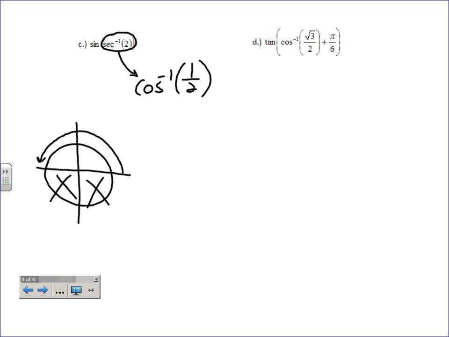And so is cosine going to be positive 1/2 in the second quadrant? No. So we know it's either 30 or 60. Which one? 60. So all of this is saying 60 degrees. Did your table tell you the same thing? I hope so. So it's asking for sine at 60 degrees. Sine's the y value. So if the x value was 1/2, the y value better be square root of 3 over 2.